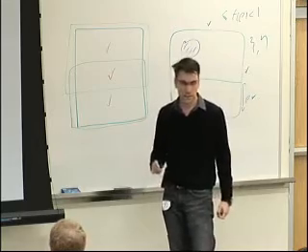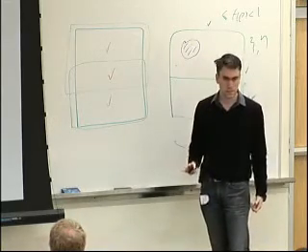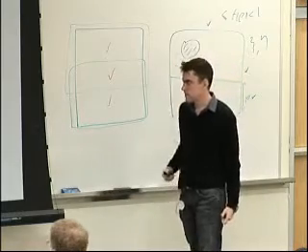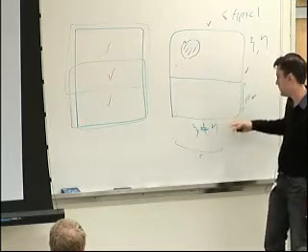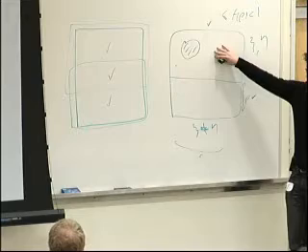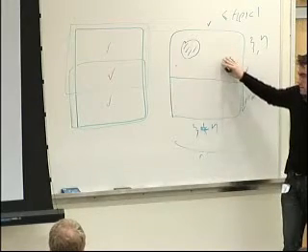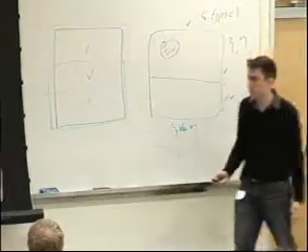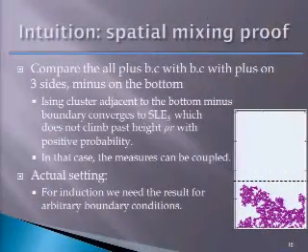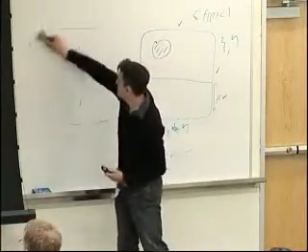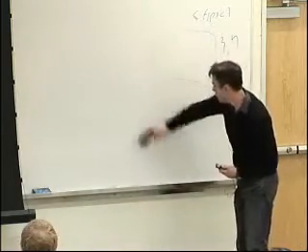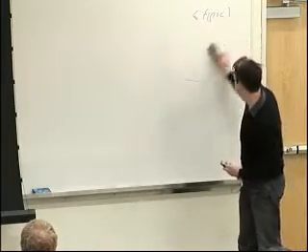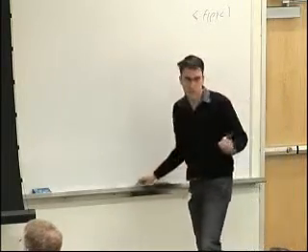So the key thing is proving the right spatial mixing result, that we can indeed say that when we have 2 boundary conditions, we can couple the top half of the block with probability bounded away from 0. It would be easier to say how to do this first, rather than for general boundary conditions. I want to say how you do this for 2 specific boundary conditions, because in some sense this was the motivating idea.